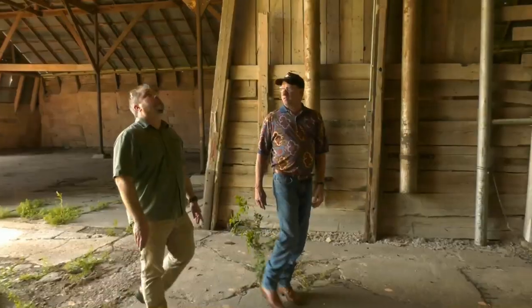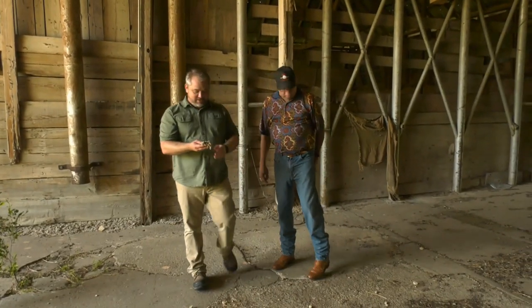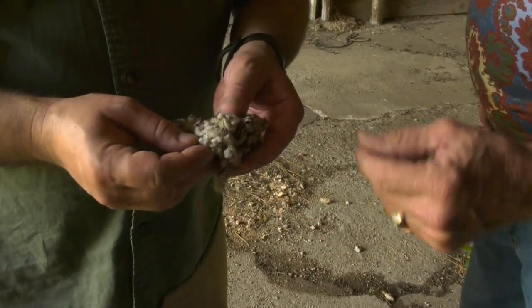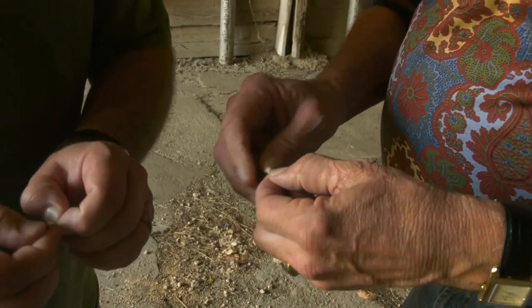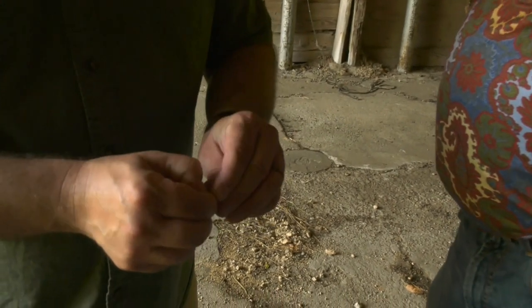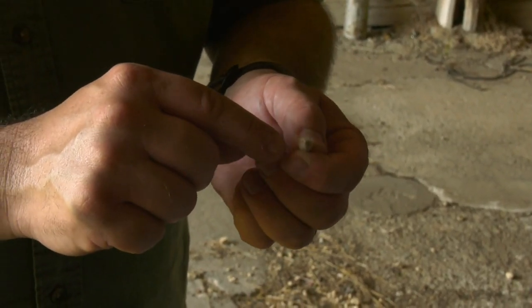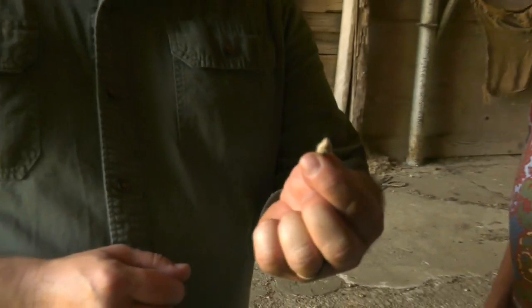"There's our seed unloader right here — it's like a big old vacuum. There's actually a lot of manual labor. Those guys get up in there and just vacuum that seed out." "This is cotton seed? So this is the raw goods — this is what was brought in?" We can actually look at the raw cotton seeds up close. The D-linter takes all the fuzz off, and inside there's a kernel just like a sunflower seed. Then they'd separate those kernels, break them open, and press the oil out. "Millions and billions of these little guys — that's what it took to make cotton seed oil so you could eat your McFries."